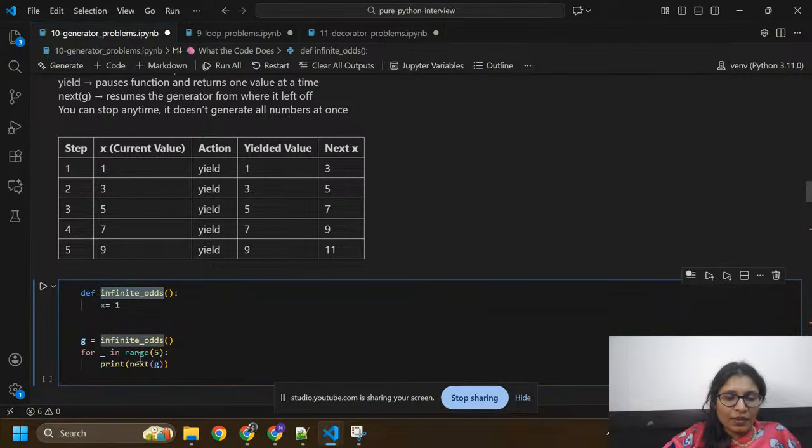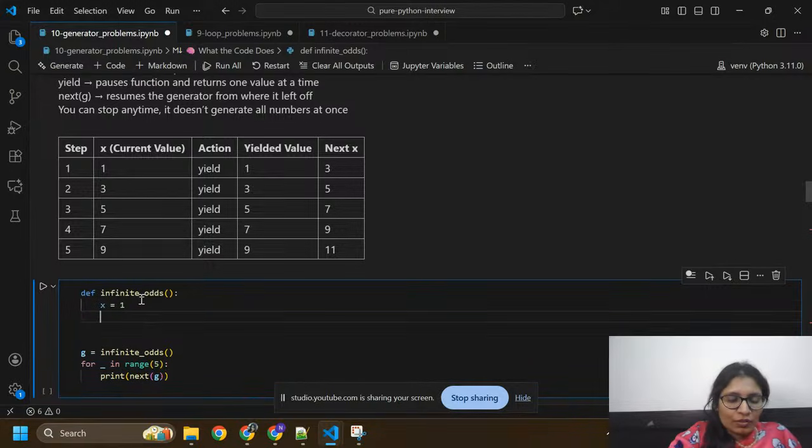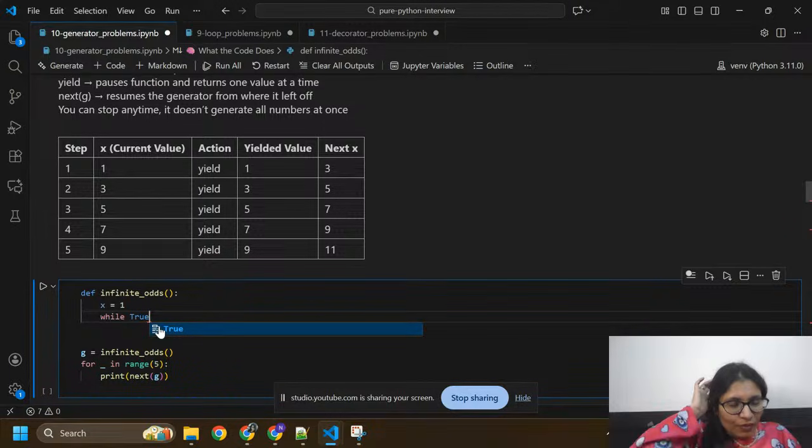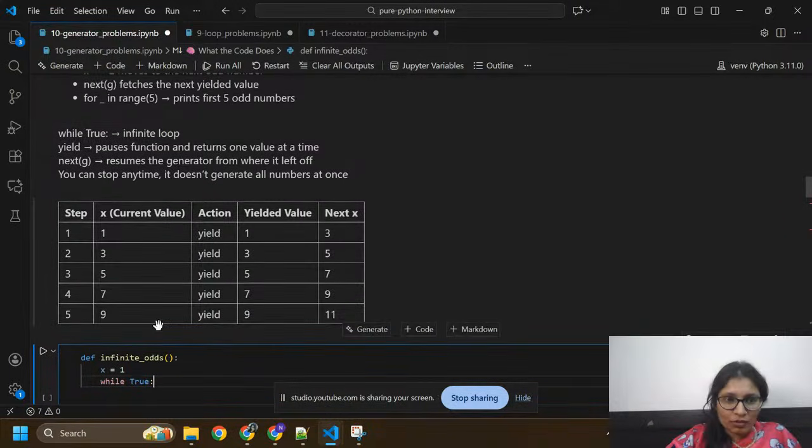And I'm going to use a for loop: for i in the range of 5, print next g. I will explain everything, wait a minute. So here x equals 1, I am going to use a while loop. While True means infinite loop, and here I'm going to write a colon.